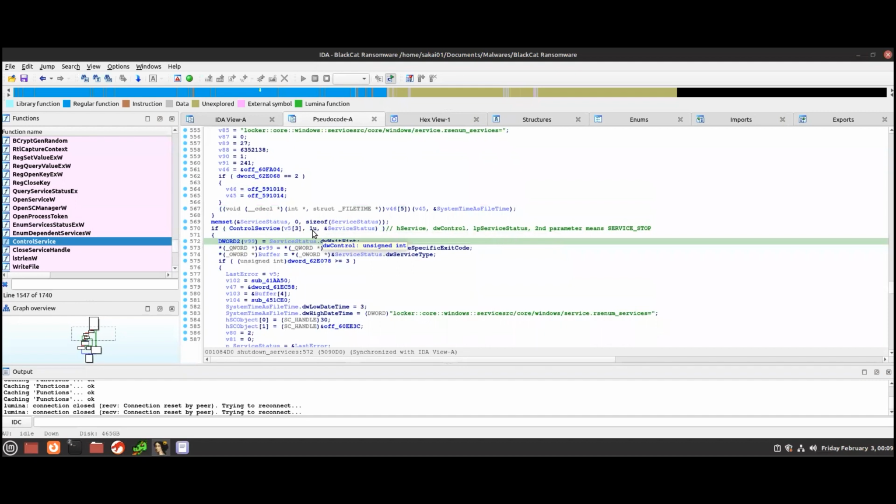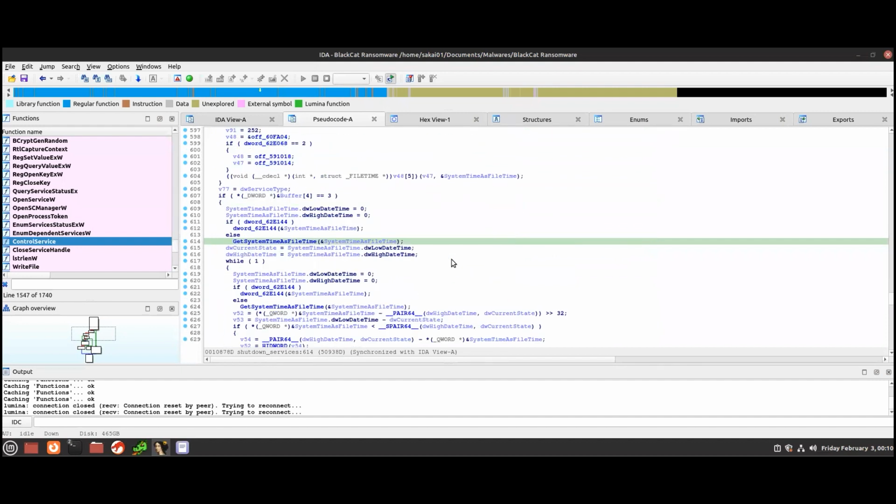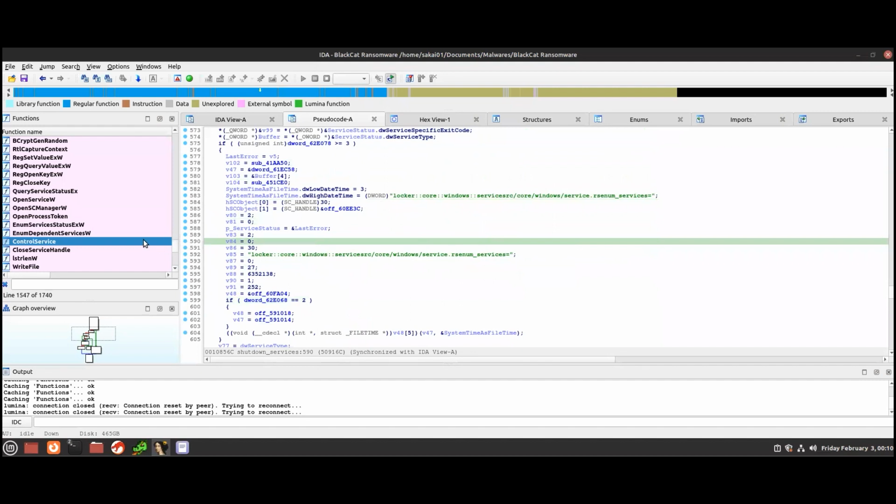0x00000001 means that, was that 7 zeros or 8? I don't know. Well, you get it. 0x, 7 zeros, then 1. So the second parameter, sorry, 1 means service stop. So it's controlling all, it's stopping all the services just like that. And it's probably interesting. So yeah, you know the service is stopping like that.